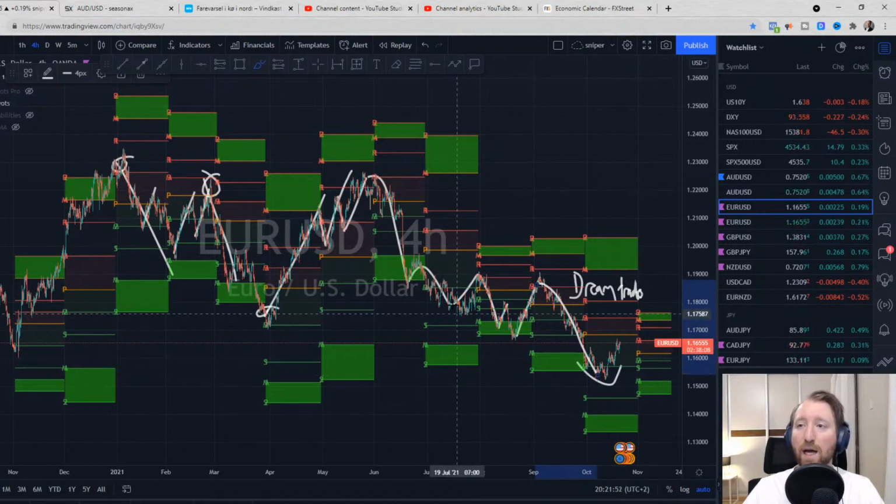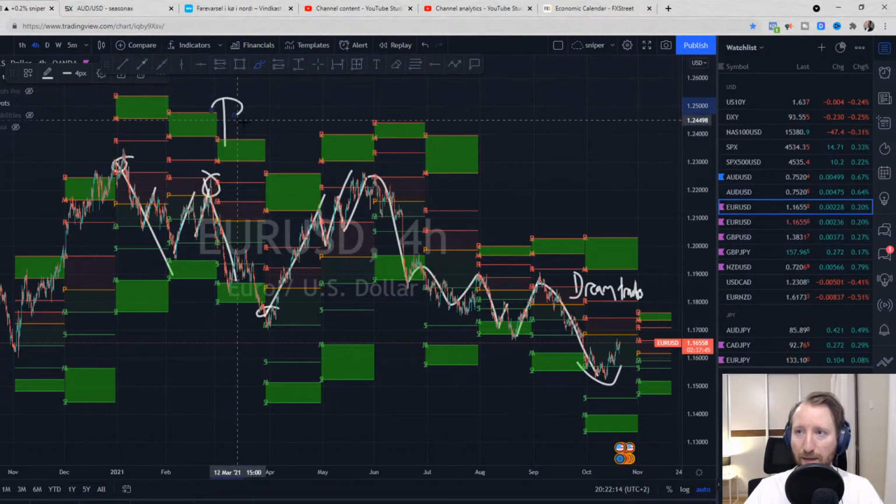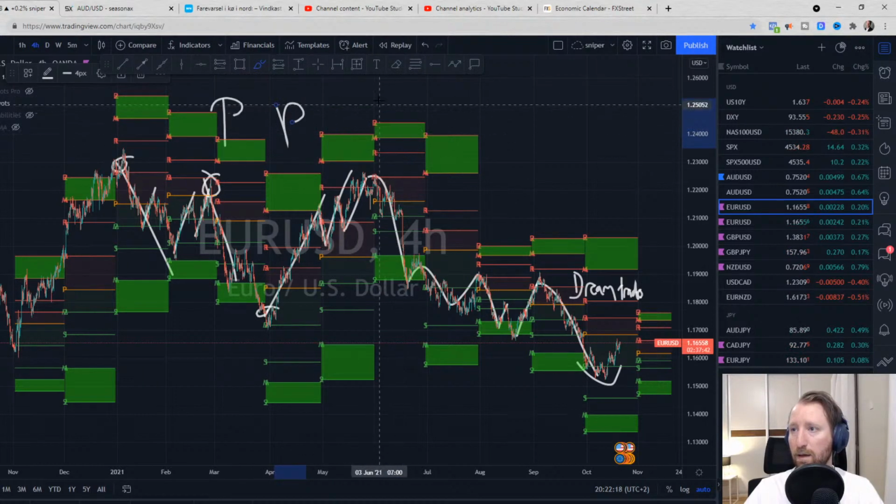So my point is, whether you're a buyer or a seller, you are going to get paid if you just stay patient and wait for your setup and be clear about what setups you're going to trade. You're going to make plenty of money. Doesn't matter if you're a buyer or seller, god or guru. What matters is patience, plan, and then profit will come.